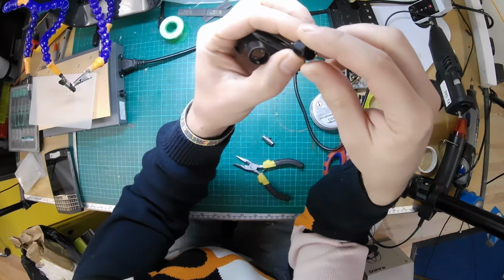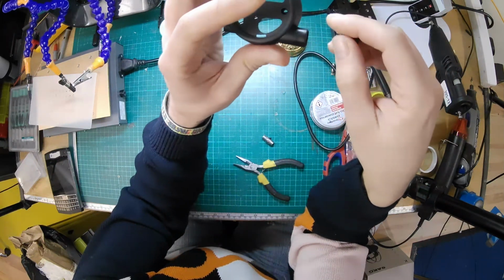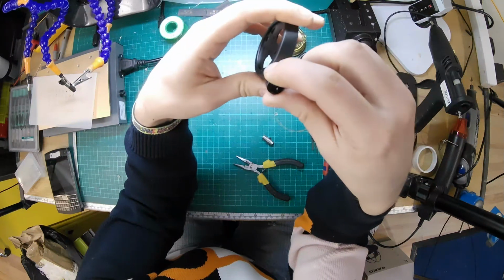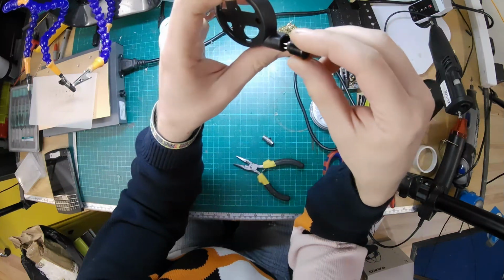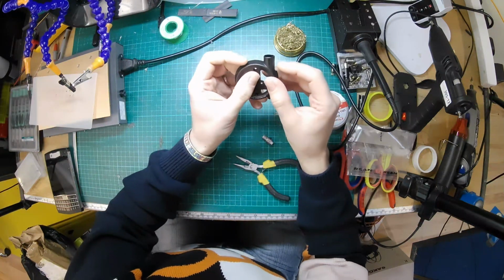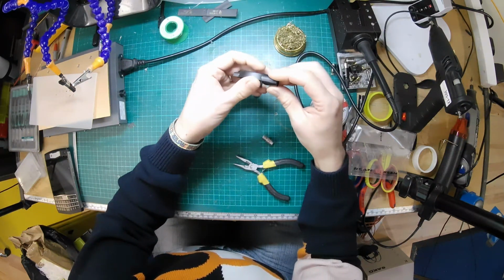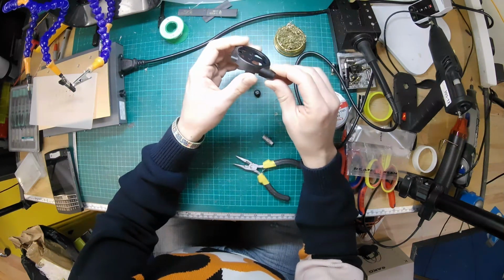And so to pull it out, what I did was I heated this up until I got the plastic to its glass transition point, which on this was around 200, so it started to soften just before it melted, and then pulled it out. Now then, as you can see, you can just about see where the socket was. The plastic has lost its texture a little bit there. It's just because it started to soften, but it's pretty much the only way of getting it out.